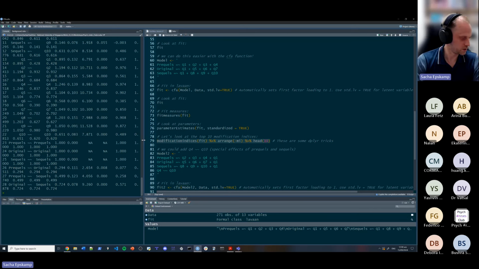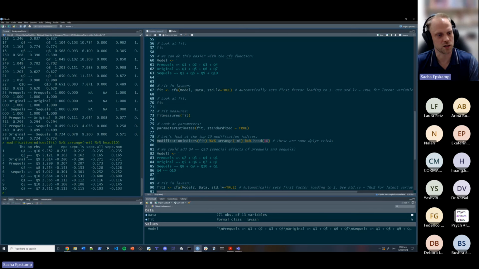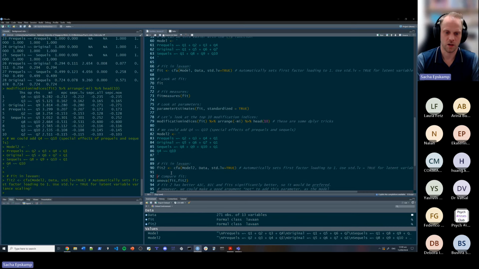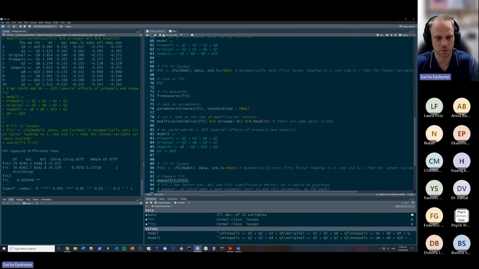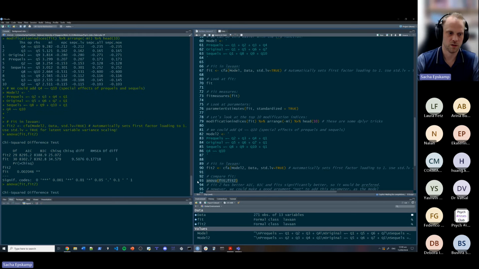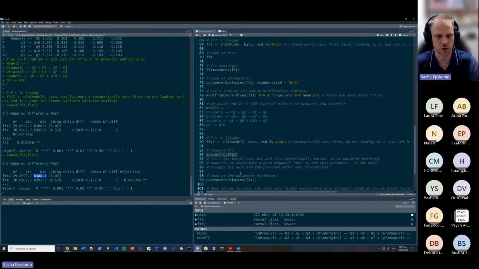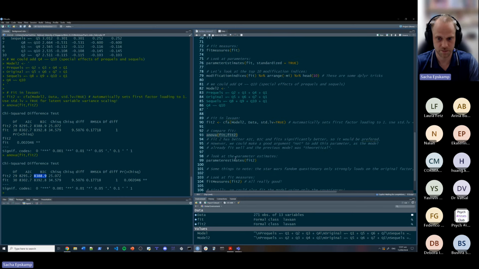Okay, this is what modification indices look like. So this tells me adding this residual correlation would improve the fit by 9 points chi-square, which would be significant. And I would expect then to get a value of minus 0.2. So I just showed that you can do this. And you can compare the fit, just to show that you can compare two models with this ANOVA function. And that gives me a nice overview of the difference in degrees of freedom between the two models. This chi-square difference, which is significant in this case, and also the AIC and the BIC, which is useful if you want to compare different models.